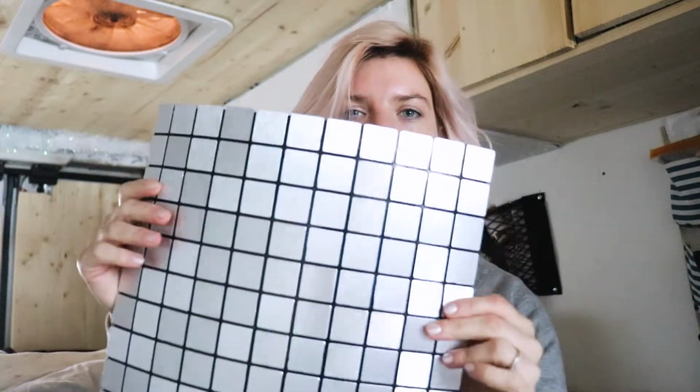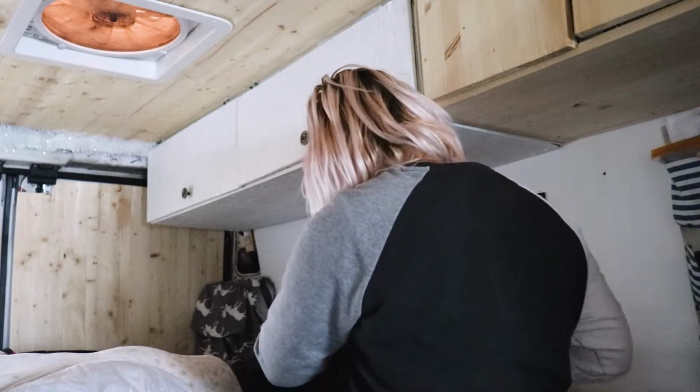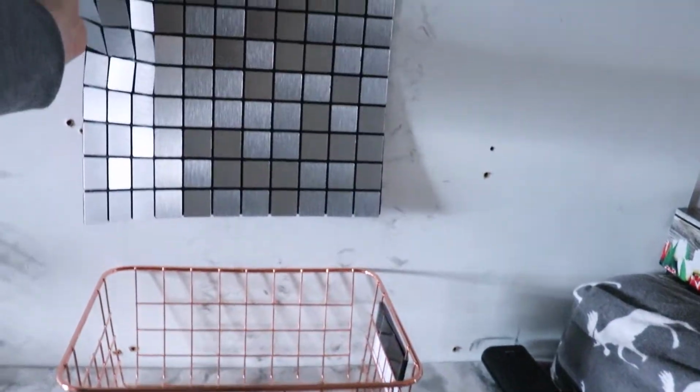So it is now a couple hours later and I've decided what to do. So I found these self-adhesive tiles in the dollar store and I also got these baskets to put, I'll show you. Okay, so the baskets will go down here and these will go up here. Okay, hopefully it turns out how I imagined it. So let's go to work.